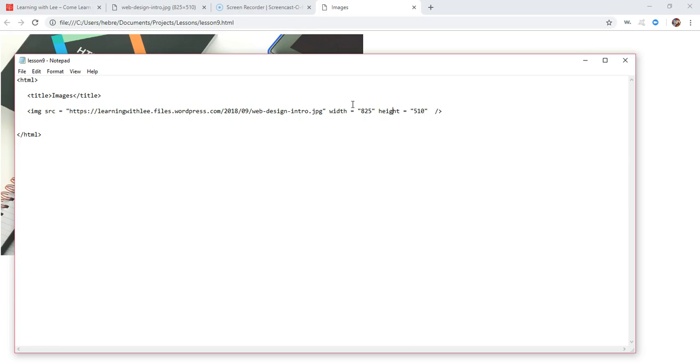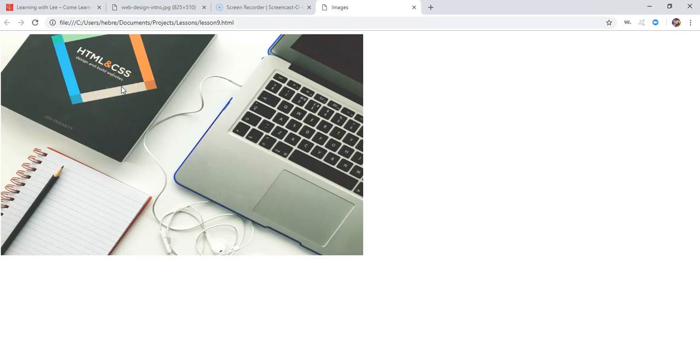I'm going to add one more thing to our pictures. Whenever you do a picture, the right thing to do is add something called alt. So, HTML and CSS course book with notebook and laptop. Some kind of description of what the picture is. Okay, now we reload the page. Nothing's changed on the page. It's one of those things that's not going to show up anywhere. It's not between an opening and closing tag that's going to show up on the page. It's part of the code, so it's just something the browser keeps to itself.